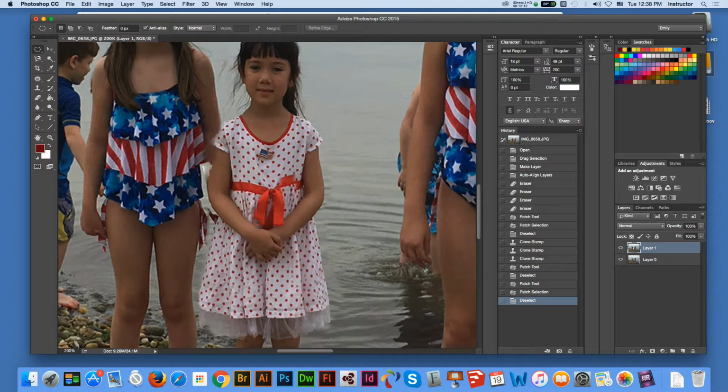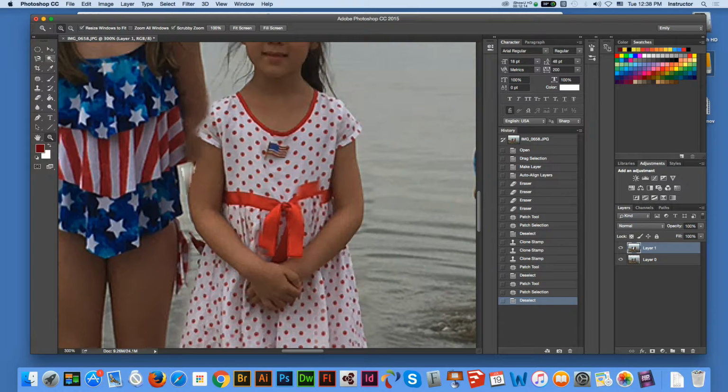Change this here. Using the clone tool to make a sharp edge. On the edge, it's better to use the clone tool than the patch tool because you need this sharp edge.